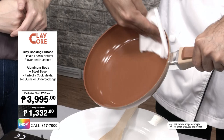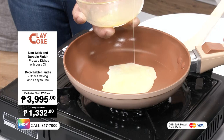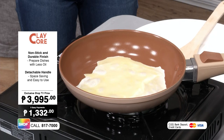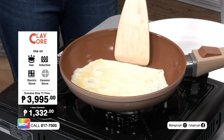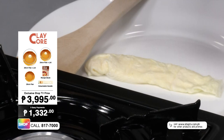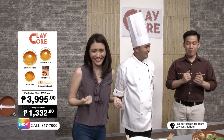The other great feature about this is its non-stick surface. We know that whenever we cook meals, we always have to add butter or oil. Like what Chef is doing here, whenever we cook egg with oil, it's difficult because it's so sticky. But here, using the Claycore pans, we didn't need to use any of that. So our food actually becomes healthier. Look, the egg slides off without any difficulty. It is so easy, it did not stick to the bottom. And because it's non-stick, it's so easy to clean. You don't need to scrub hard. You just have to wipe it, and look, it's good as new. Like brand new.